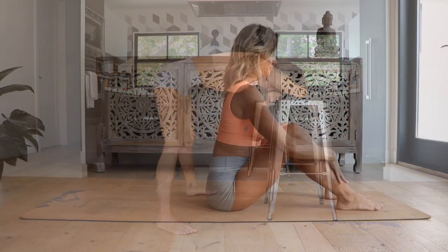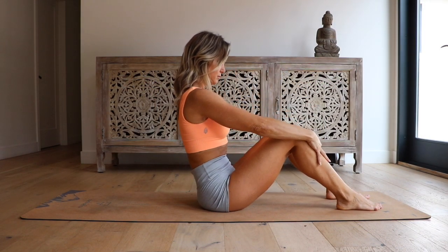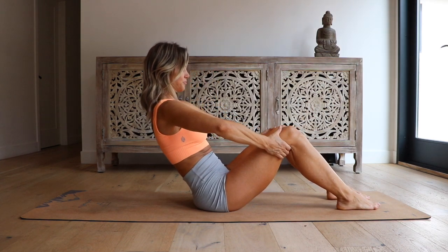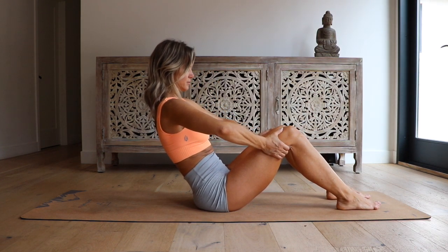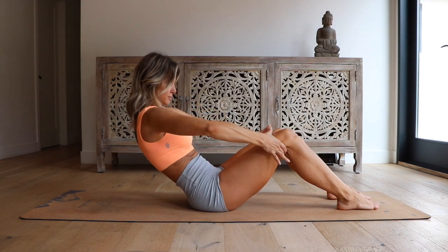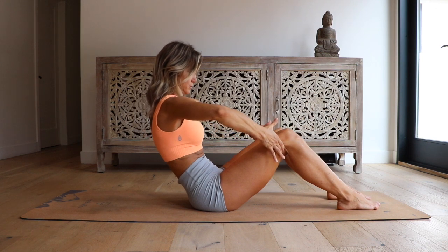It's time to say hello to your abs. Good, so we're going to find that C curve. Feet are flat into the ground. Knees are hips distance apart. Lean back until you find that working zone where your abdominals catch. Pull the belly in and tuck the tailbone under.